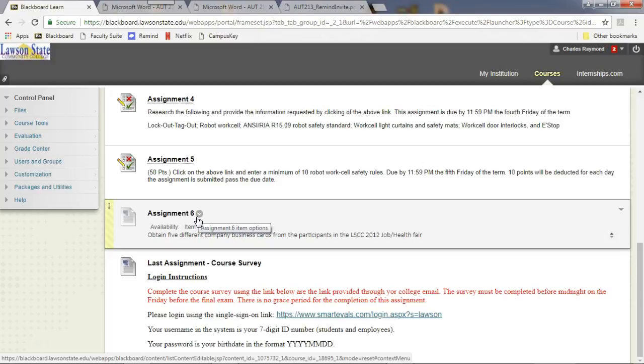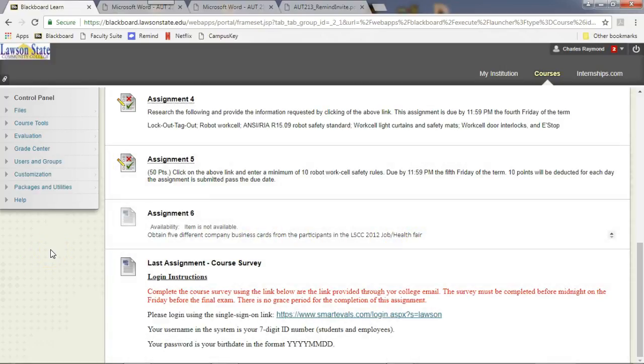Every year the college has a job and health fair. What we attempt to do, of course, is get as many students to go as possible. It's usually in the spring, but I haven't heard any announcements. If they have the job and health fair, they usually have it at the Bessemer Civic Center, but I can't actually say that. What they'll do is we'll make this assignment available, and that'll be an additional assignment. All you have to do is obtain 5 different business cards from the different presenters at the job health fair, and then you show me those, and you'll get credit for that assignment. Just proof that you went.